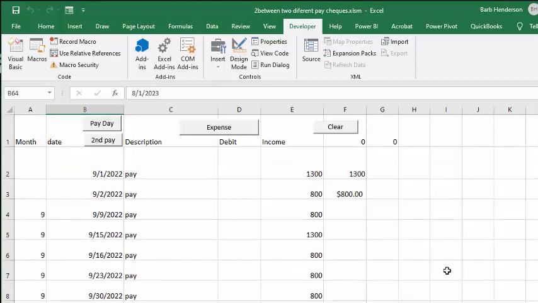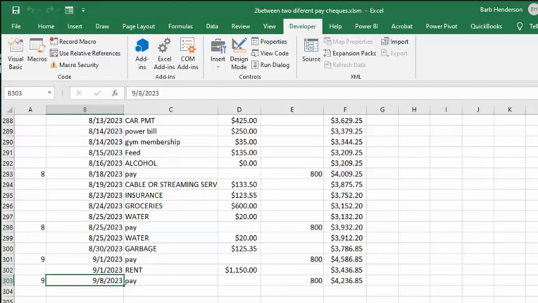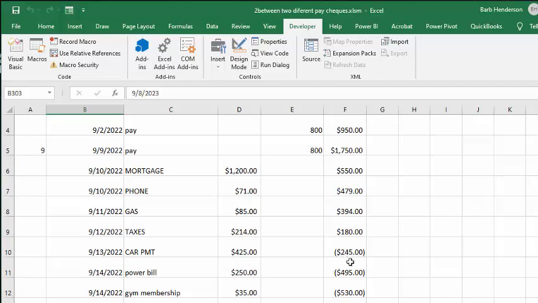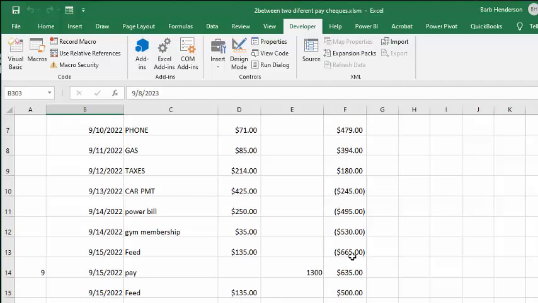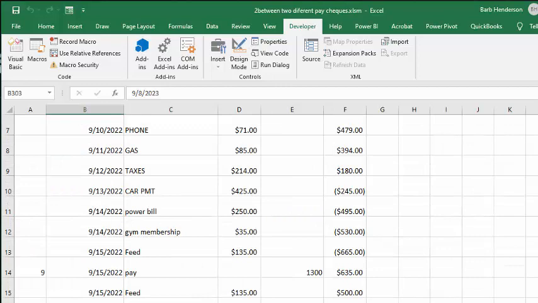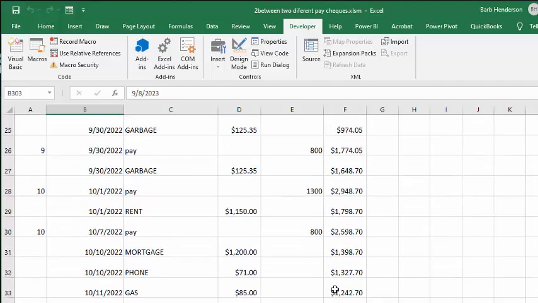Now, the nice thing about this is that you can put your expenses in and you'll figure out how you're doing. So let's put in your expenses, and this is from the list of expenses that we have on the first sheet. Okay, so let's go to the top here. Now, you can see that we're rolling along pretty good, except for now we're at the power bill on the 15th, and actually car payment on the 13th, and we're negative. So now this is when you would have to play around with the dates. You can change the dates here and rerun it so that everything is being paid properly. And if you keep going along here, you end up with a fair balance at the end.